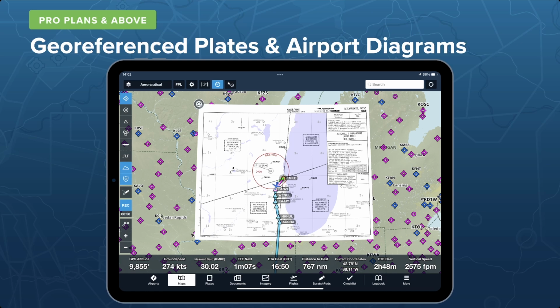Absolutely. This departure chart, a Jeppesen chart, isn't exactly the best example for anyone who's a new pilot, but it's the same thing. Any chart, FAA, Jeppesen, almost any of them that can be georeferenced in ForeFlight are georeferenced in ForeFlight. And you can find them on the Maps tab.